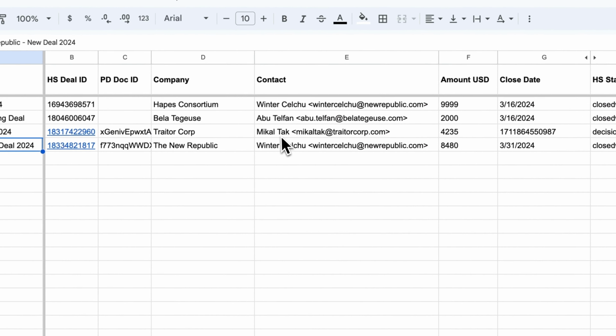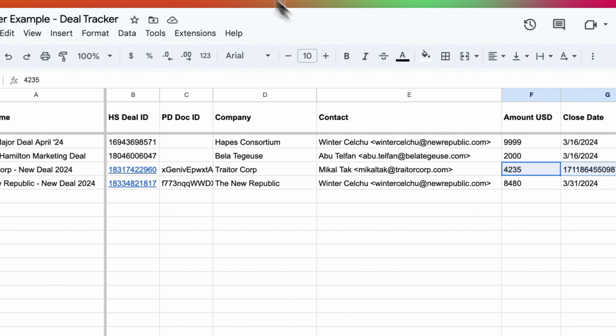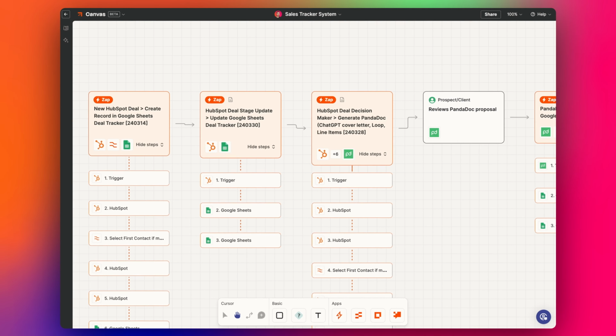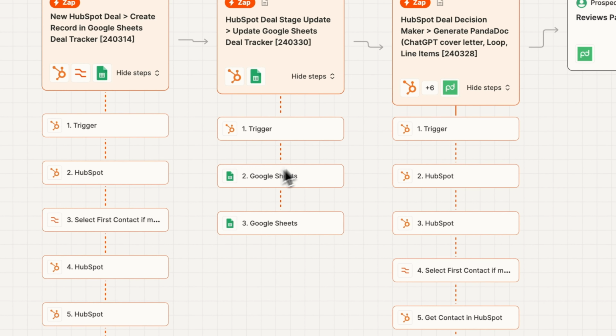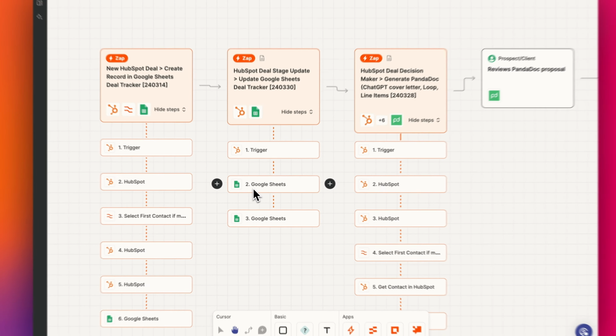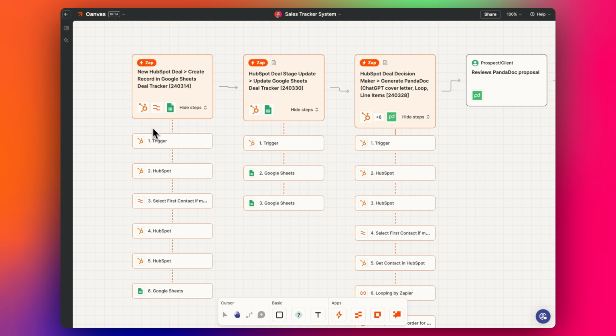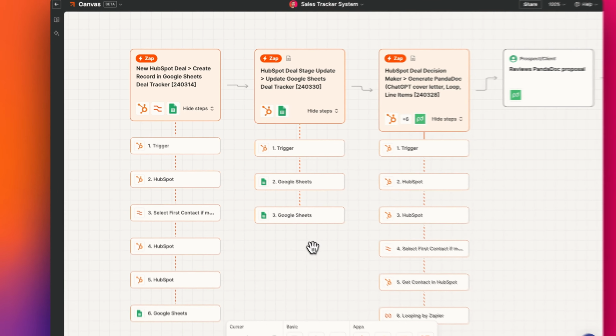And it also allows you to easily keep track and have an overview in a Google Sheet as well if you need to. And again, you can of course use a different tool. Instead of using Google Sheets, you could also use Airtable or Excel. Instead of HubSpot, you could be using Salesforce or Pipedrive or any other sort of CRM.